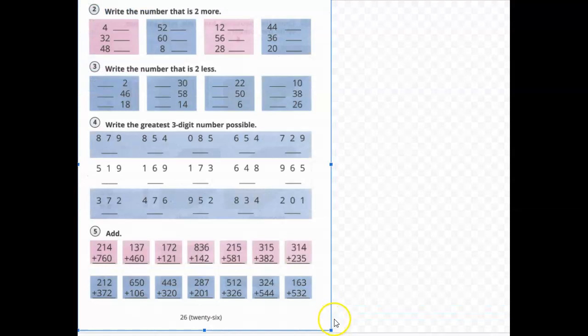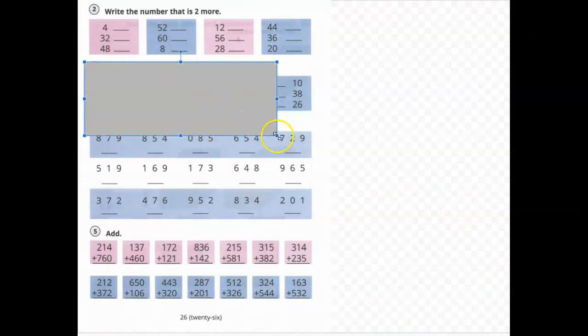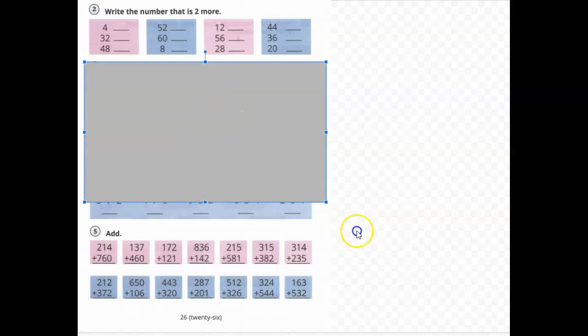All right, so if you're back with me, we are on this page. Now this has a lot going on. That's a lot of colors. So I'm going to take my handy dandy piece of paper and I'm going to cover up some of it so I can just work on one section at a time.